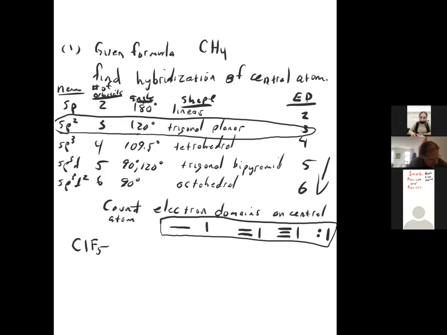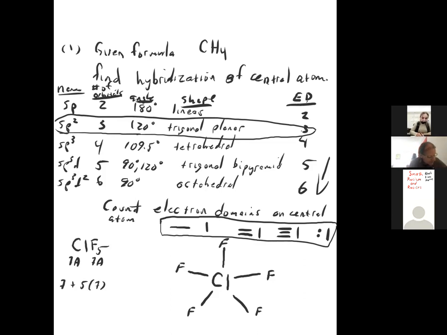So anyways, let's do the Lewis structure. This one's a tricky Lewis structure, okay? So we know there's 5 surrounding atoms. So I'm going to draw them like a pentagon. Okay? 5 surrounding atoms. Okay, now we got to count up all the electrons. Chlorine is in group 7A, but so is fluorine. They're both in group 7A. So that's 7 electrons for the chlorine, but there's 5 fluorines, so 5 times 7. So you got 42 electrons. That's a lot. But we've already used 10. So we're down to 32.